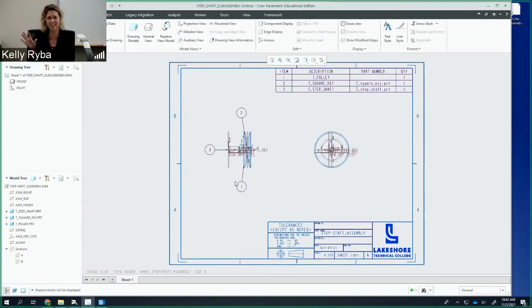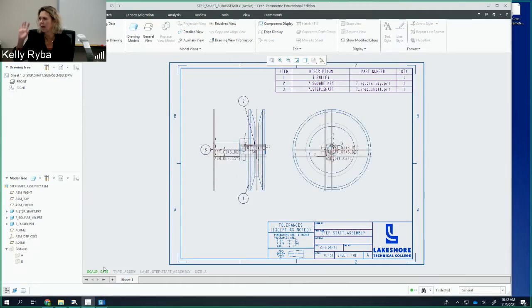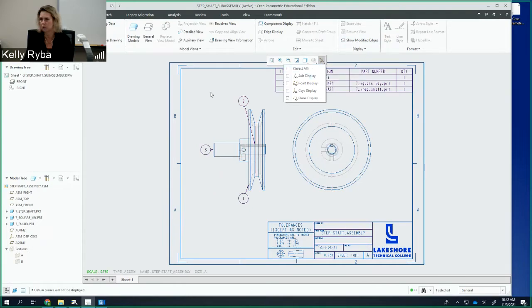Now, first things first, this is kind of small, okay, kind of small. So I'm going to go down here to the lower left-hand corner. I'm going to double click on that, and now I can set the scale. Right now it's 1/3 scale, so 0.333. I found that if I change this to 0.75, enter, that's a nice size for this. I kind of played around with half and then 1, but 0.75 right in between those two is perfect. Now I also want to get rid of seeing all these planes in here, right? So I'm going to go up here and I'm going to select all and I'm going to turn them all off. So it cleans it up really nicely, okay?